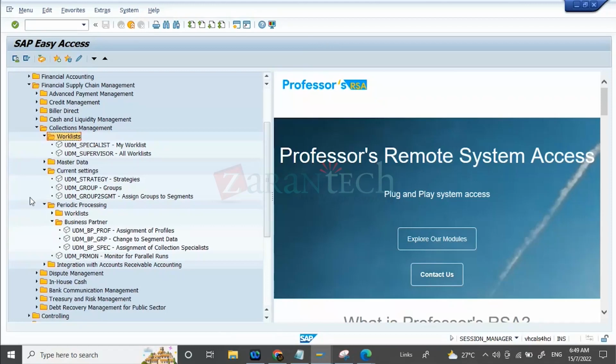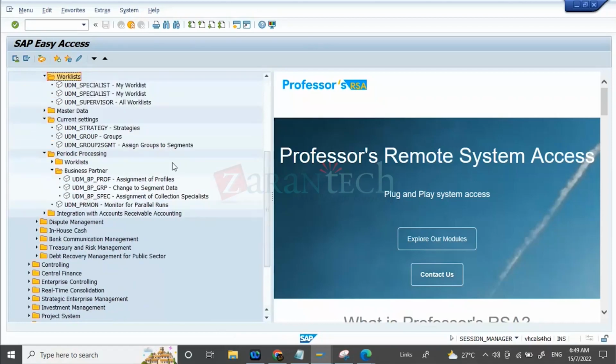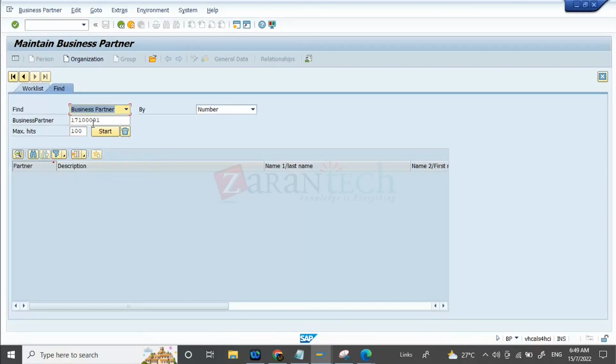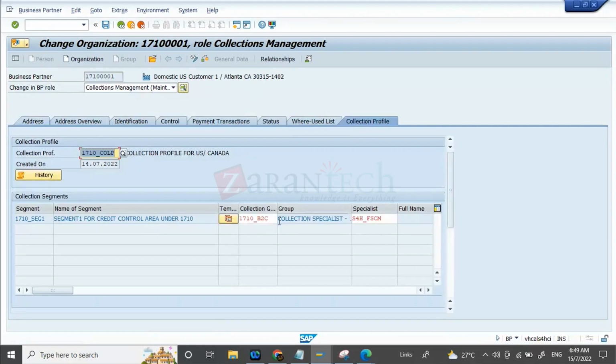This is what I have shown here in my BP setup, right? Yes, there is a name there. I got that point. So using that approach, by default the collection manager does not need to assign that work list to the respective specialist, but it will be automatically done by the system when you generate the work list. So the generation of the work list is done by the system, not by the users. Does that answer your question?